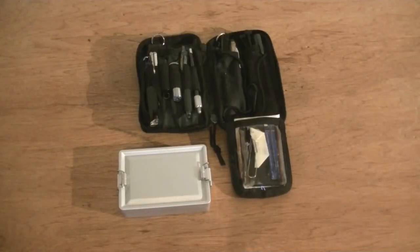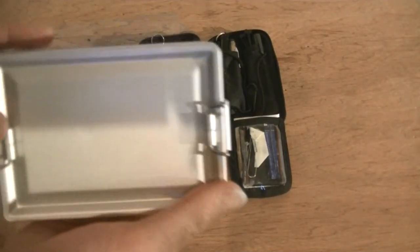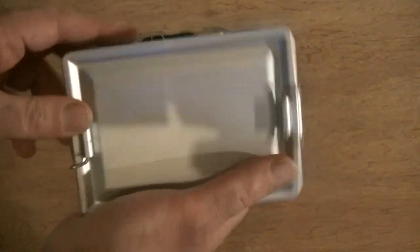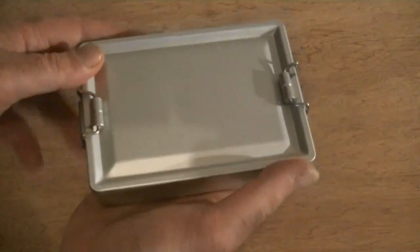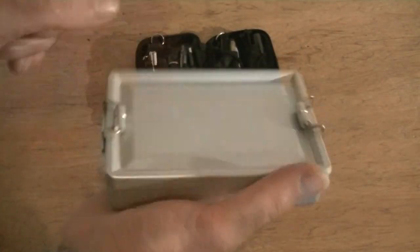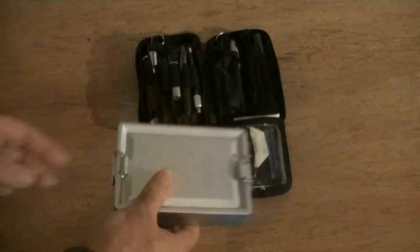Okay, something else I will include in this kit, my BCB mini mess box. I did do a video on this, okay guys and girls, so if you want to check out the full contents of this, just scroll down and check it out.